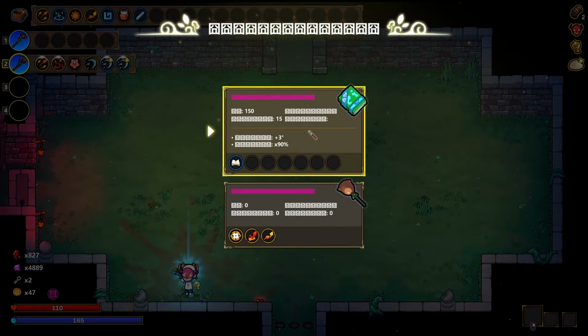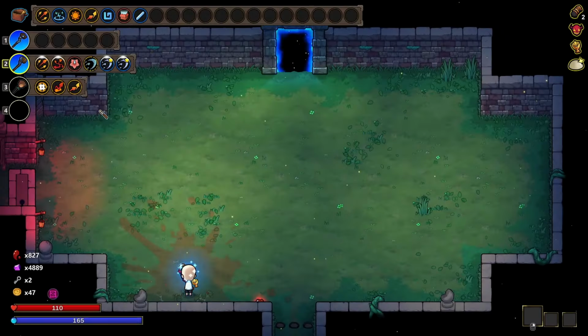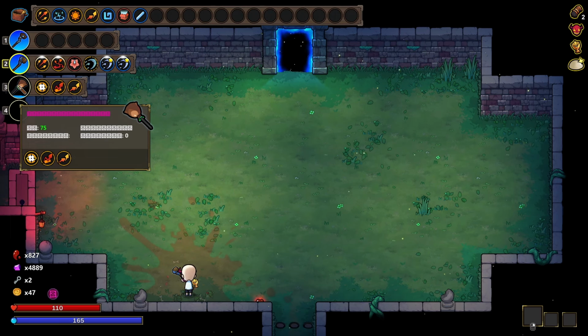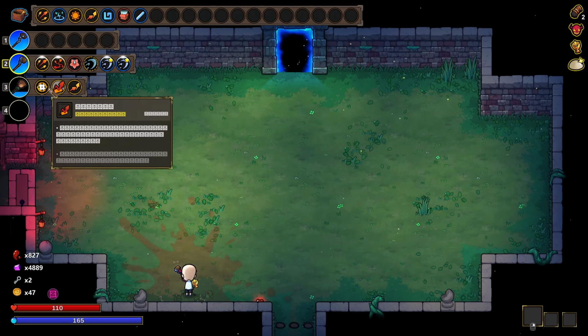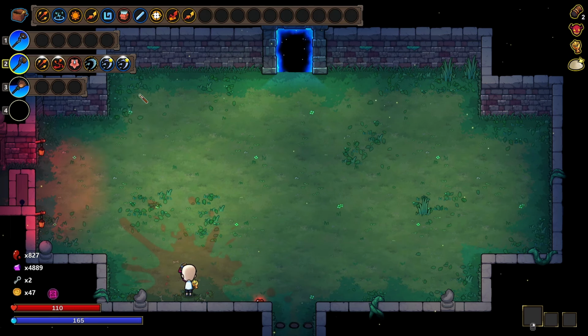Portable library. It has a long cooldown. I forget what it's called. But it just gives you 3 spells. But it also has 0 cooldown and casting speed. Don't really want any of these, but we'll just put them up here.